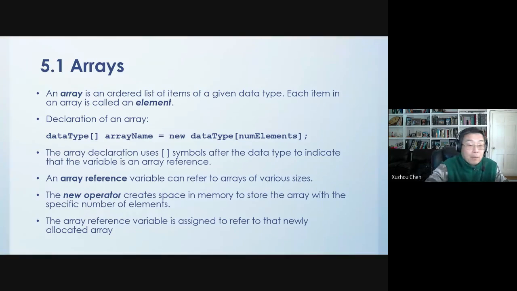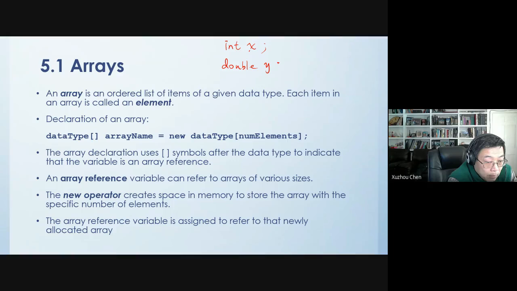Now, so far we know how to declare a type, right? So you're going to say int x. That means I declare x as an integer type. And I can declare double y. I declare y as a double type, a floating point type. And I can declare z as a string type.